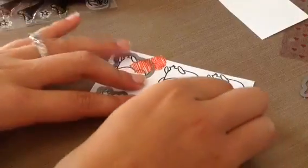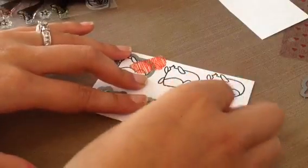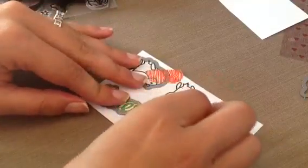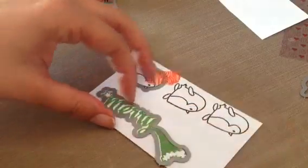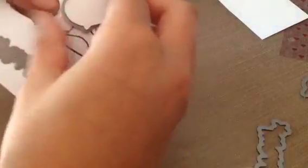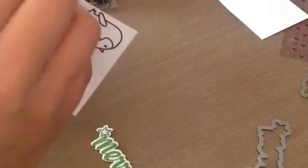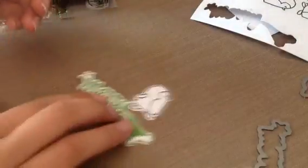Okay, and now I'm done, and I'm just going to remove that tape, and I'm going to color the penguin up. A good tip is to use a piece of washi tape that you've already used. It was kind of pulling a lot, so I was a little worried it was going to tear the paper. But anyways, now I'm going to color up this little penguin with my Copics.